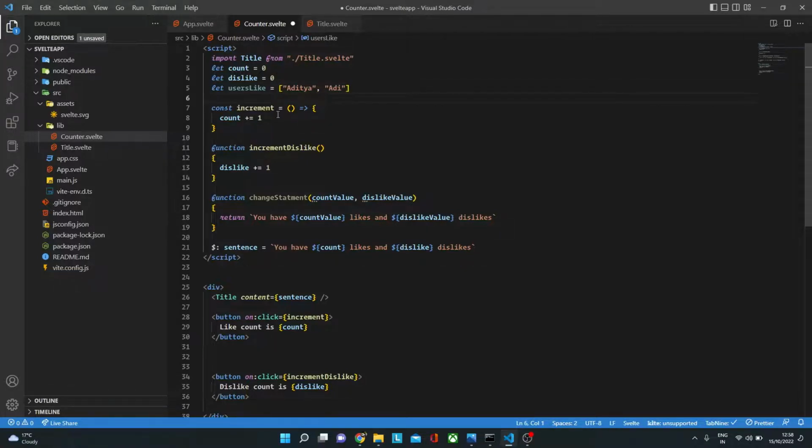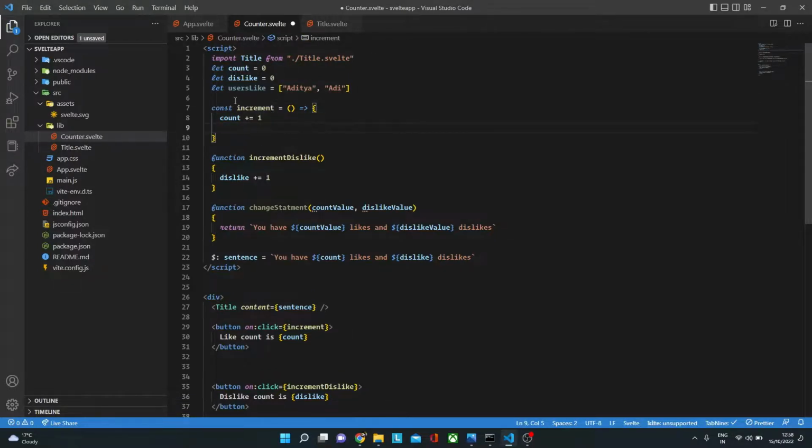Now, whenever someone likes it, you need to put that name inside this usersLike. We can put it over here, or we can take it as a reactive statement. But for now, let's say we want to put it inside our increment function, so that whenever someone likes, we pass that user's username inside our usersLike array.